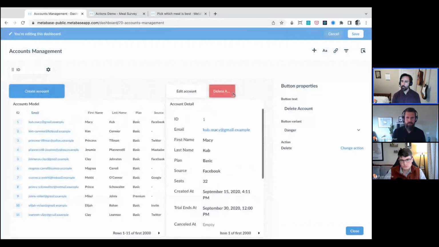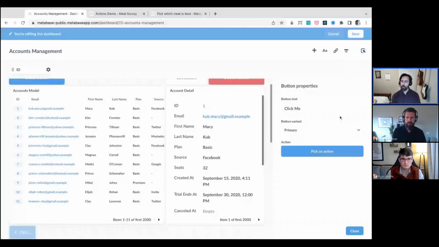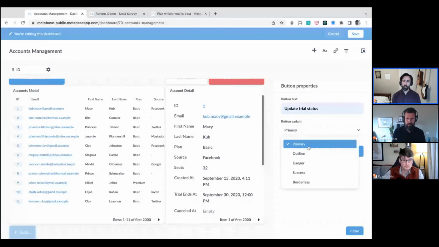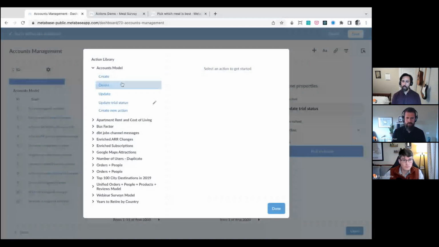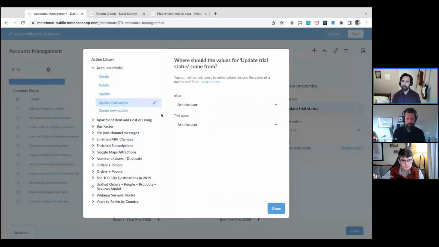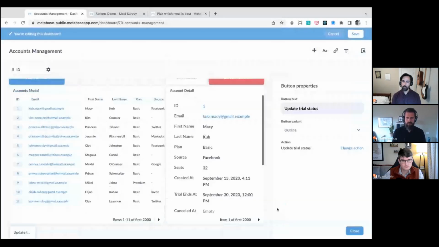Pretty great. And then lastly, we're going to add our custom button. So this one is going to be called update trial status, like convert. We'll call it this, whatever. I'm not going to overthink this. And then we'll associate this with our custom action, update trial status. And then this one also, we're going to get this ID from the widget. And we'll put this one up here too.